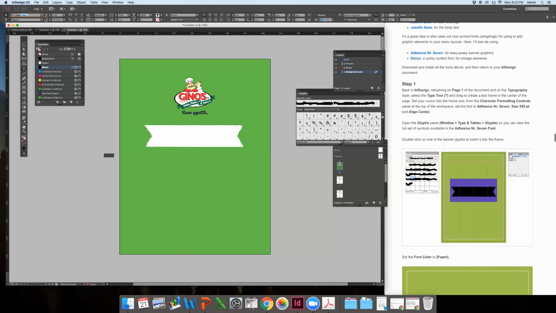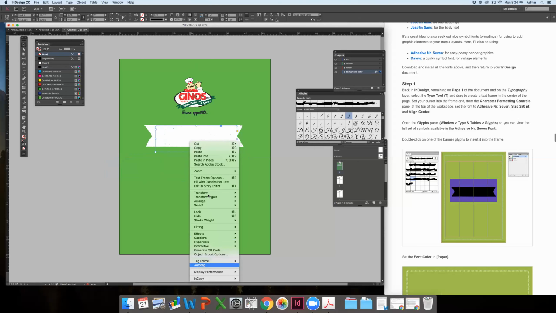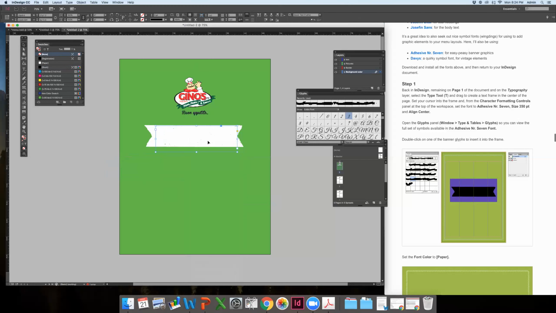And I'm going to highlight this. So the white is in the banner. I guess I'm going to right click, go to arrange. Oh, whoops. My text. I need to be on the right text layer. There we go. Now I'm going to highlight this and click on the color of my background, and that kind of looks like it's been punched out.